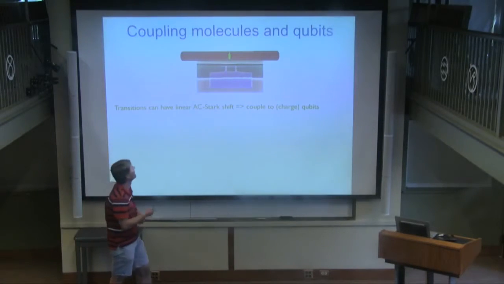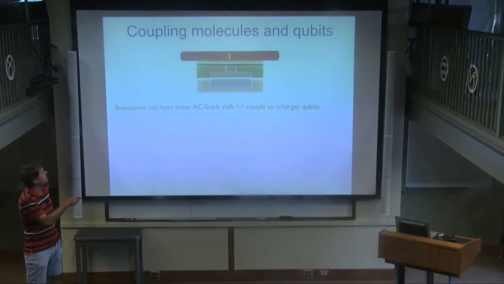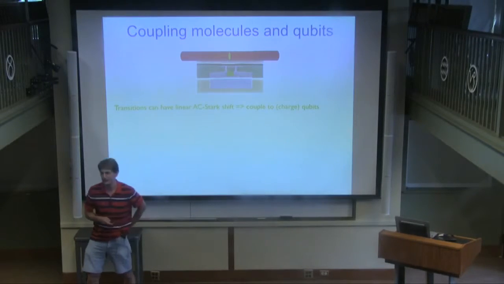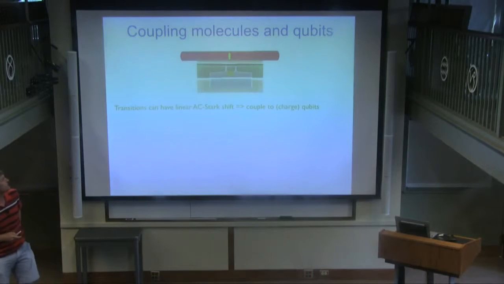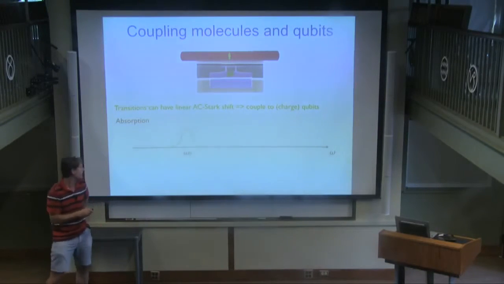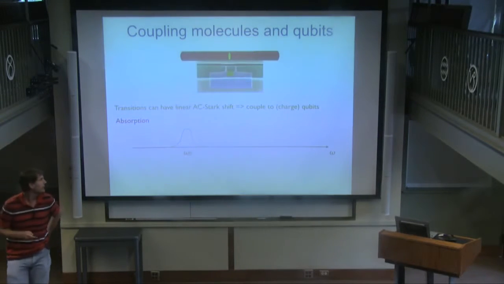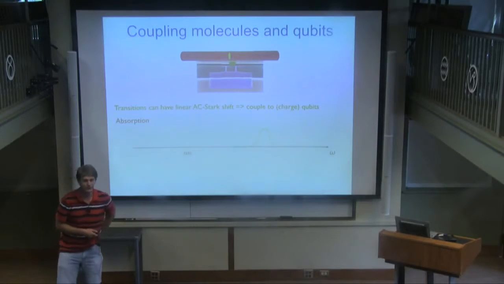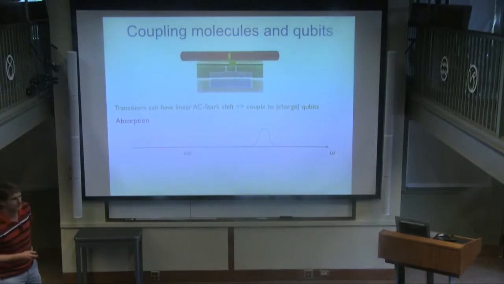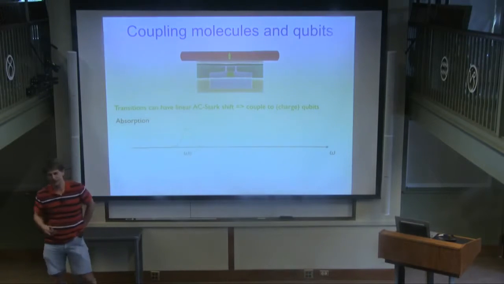So suppose that we have a charge qubit where the qubit is that either the Cooper pair is down here or down here. What will happen is that this will couple to the transition frequency of this molecule here. So suppose that now my Cooper pair is down here. Then my transition frequency will be at this point. If I move my Cooper pair up to the other end, my transition frequency will change, simply because there is a dipole moment in the excited state. If I move the Cooper pair back, it shifts down again.